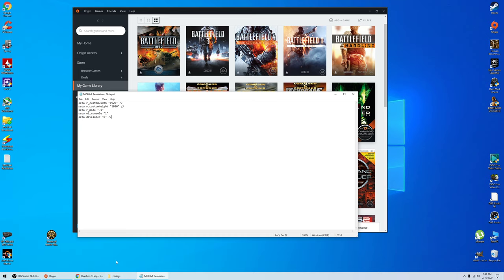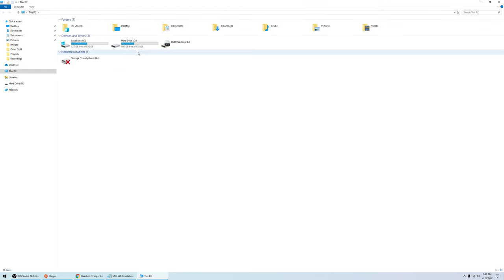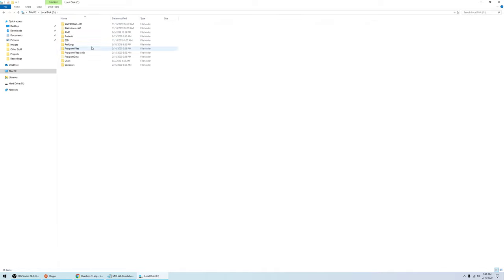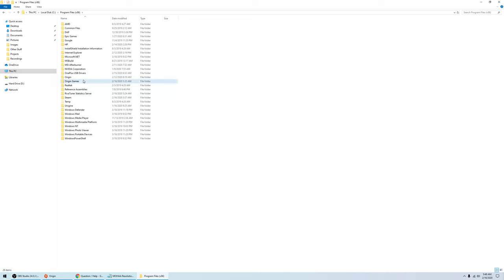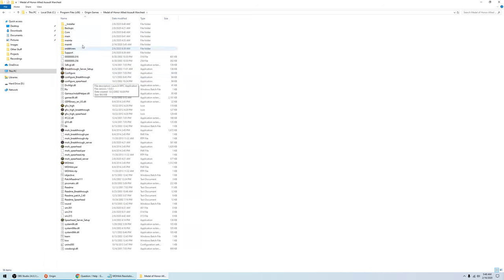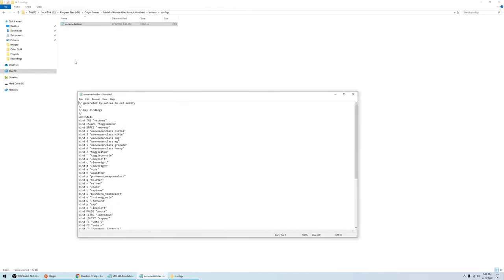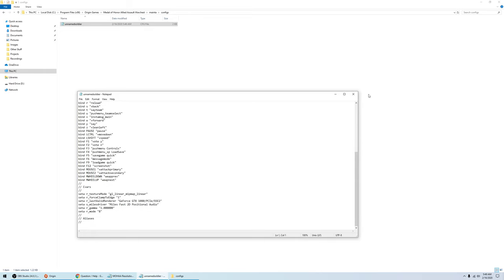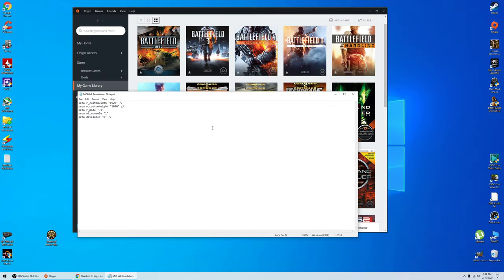Now, if you want to do that for Spearhead and Breakthrough, you have to launch them too. And go back, and theirs are going to be in Main TA and Main TT for Spearhead and Breakthrough. So it'll be the same thing, you just open configs, unnamed soldier, copy the same thing. And then change it to whatever resolution. This is the most common, so I'm going to leave it like that for everybody else.